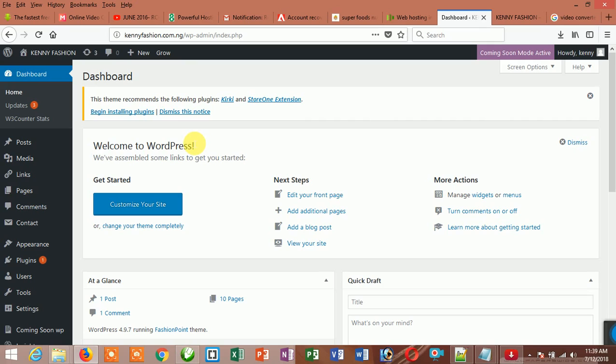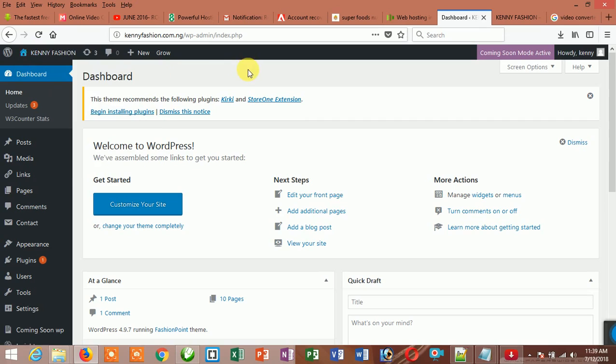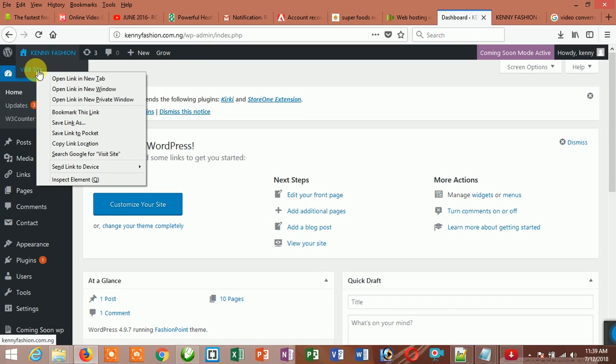Now, what do you understand by page? Let's go back to the site. I right click, I point at the name, then I go to visit site. On the visit site, I right click, then I click on open link in new tab. Of course, I can open a new window, but because I still want the tab to remain in the same window, that is why I choose open link in a new tab.